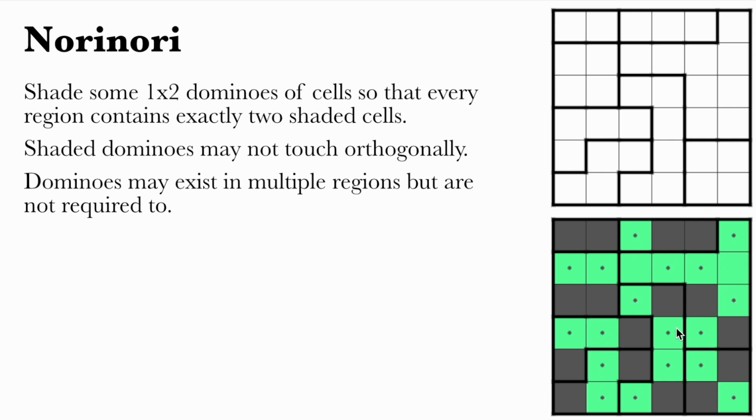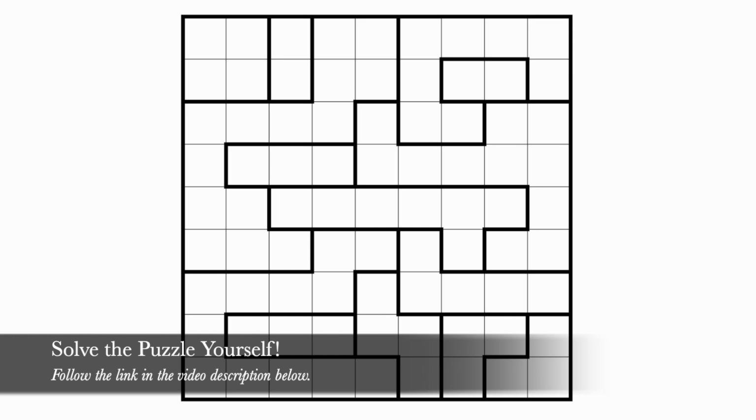Again, we can see that in the example. Some dominoes span across multiple regions, some are completely contained within one region. Those are all of the rules of Norinori, so it's time to solve a puzzle. Today's Norinori puzzle was set by Tyrgannus. I think we will look at small regions first.